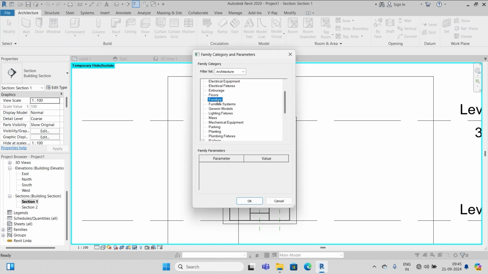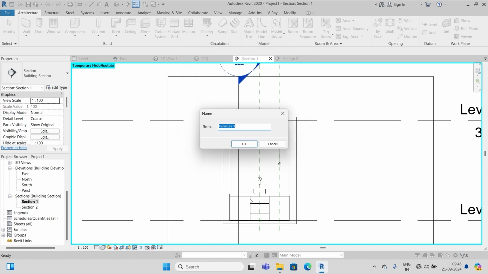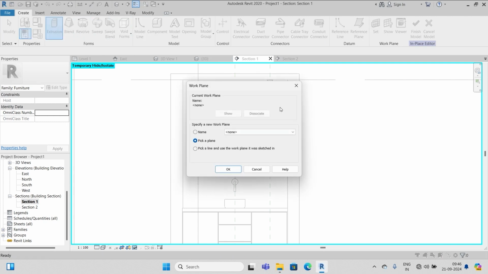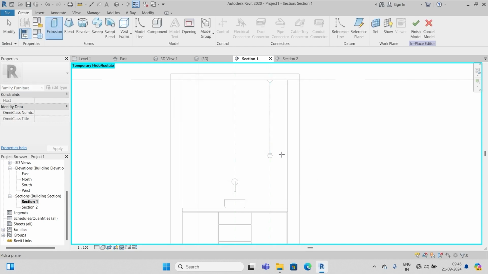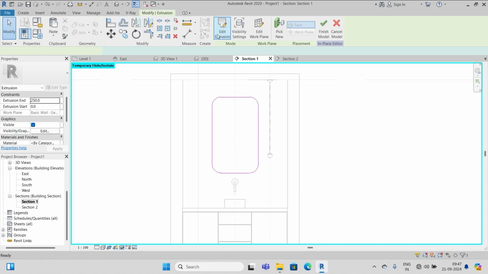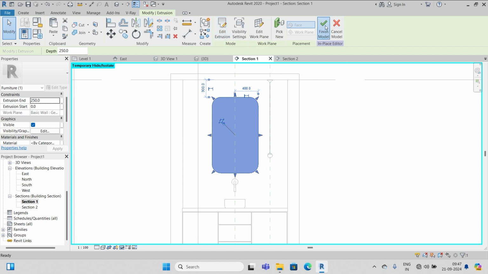Because in Revit, mirror is included in the furniture family system. So we click on this OK. It's OK. Then we go to this extrusion and pick a plane. Okay. Then I select this plane. Then I draw this figure on the plane I selected. Then I tap on the green arrow 2 times to finish the entire process.